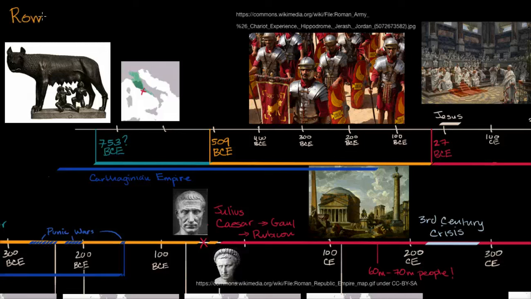When you hear of ancient Rome, or the Roman Empire, or the Roman Republic, immediately images of the Roman legions come to mind — these conquering armies, conquering much of the Mediterranean. You might have images of the Roman Senate. Names like Julius Caesar and Augustus might come to mind. You might think of some of the famous architectures, some of which you can still see if you were to visit Rome. And these are all real images of Rome, and we'll talk about most of these things in some depth.